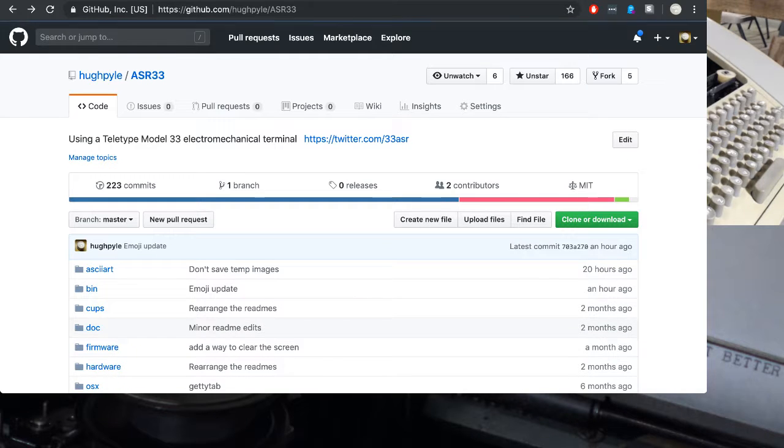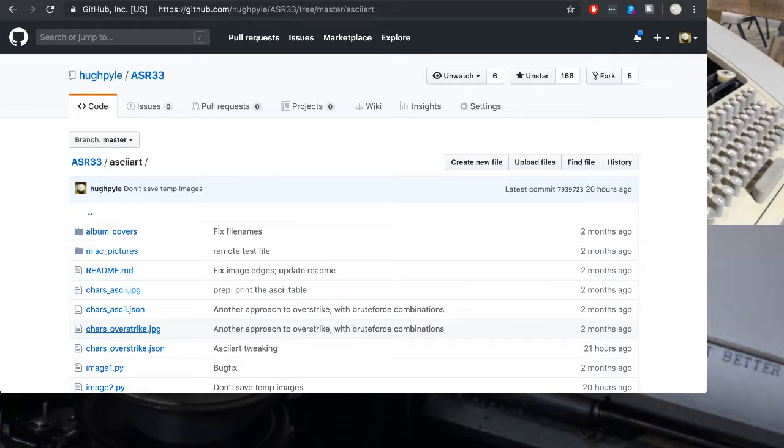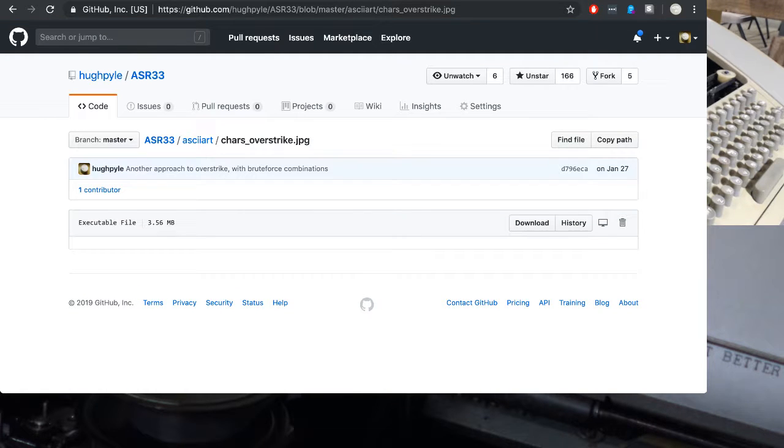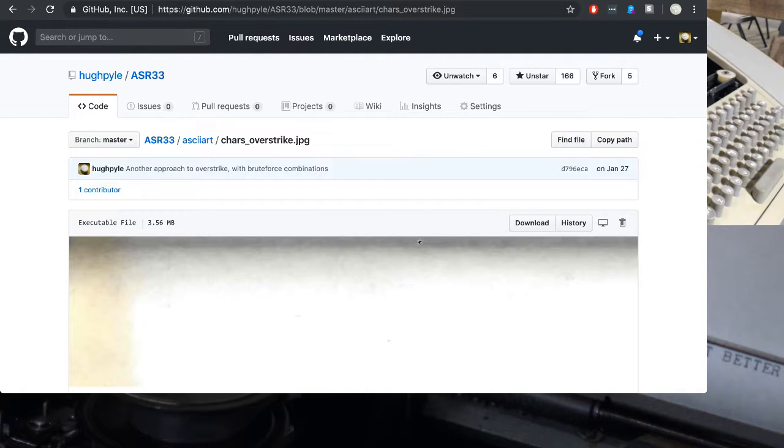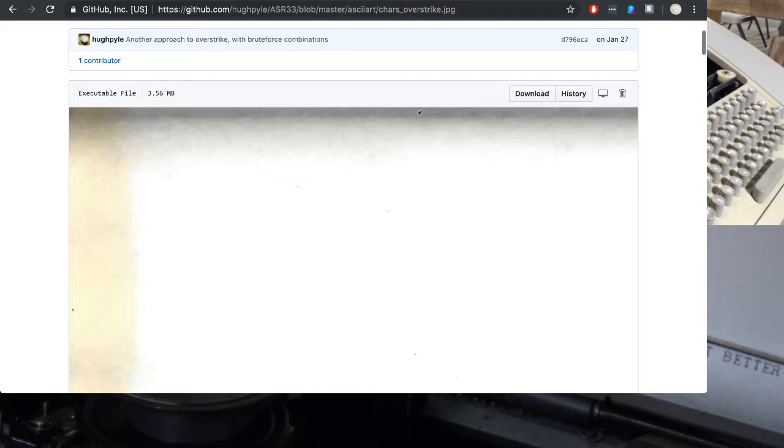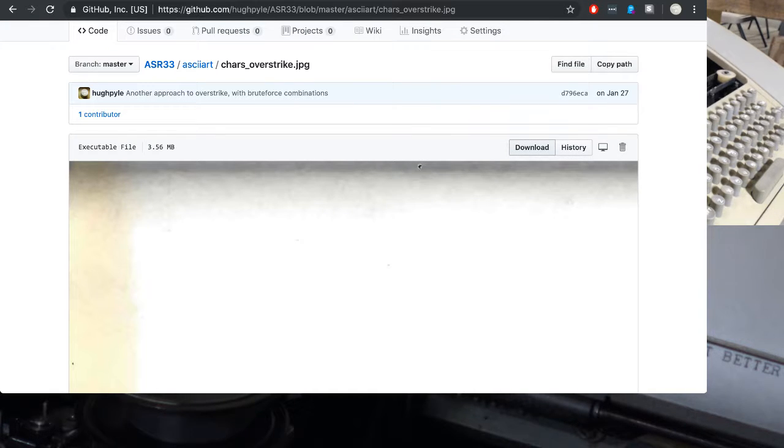I wanted to look at the Overstrike JPEG. It can come from home git config. I got to fix that. It's a little bit mysterious.